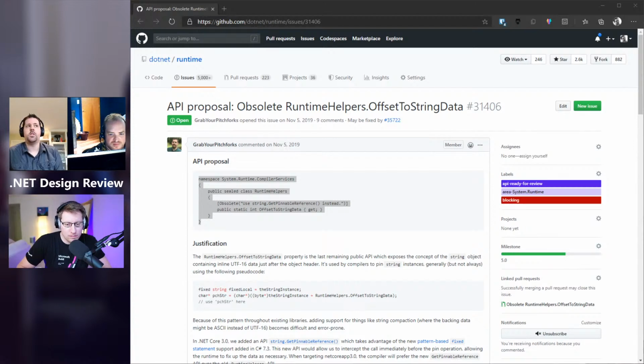We obsoleted string.Copy in a previous release without any diagnostic ID because we didn't have diagnostic IDs at that point. I see this as being in the same vein: don't misuse strings. In this particular case, you should literally never ignore this warning. You should always address it in your code.